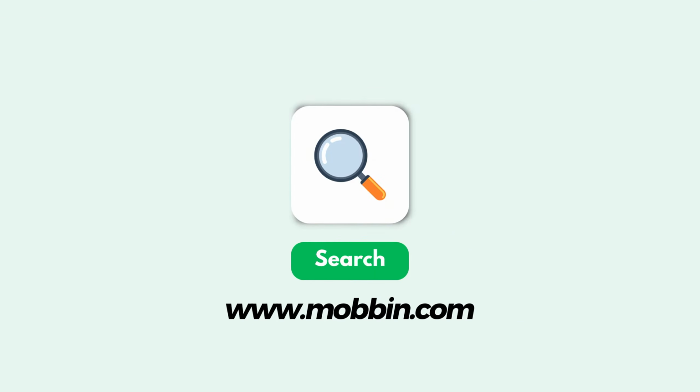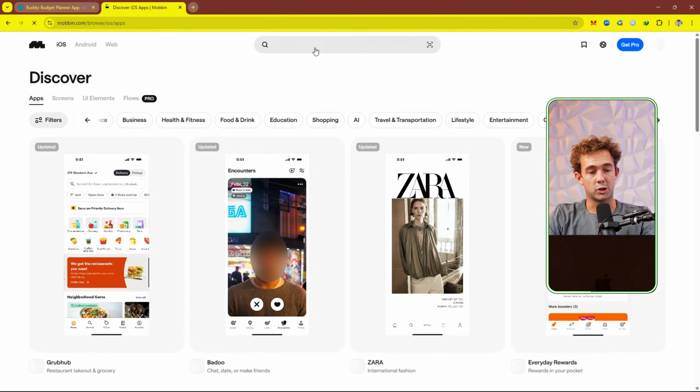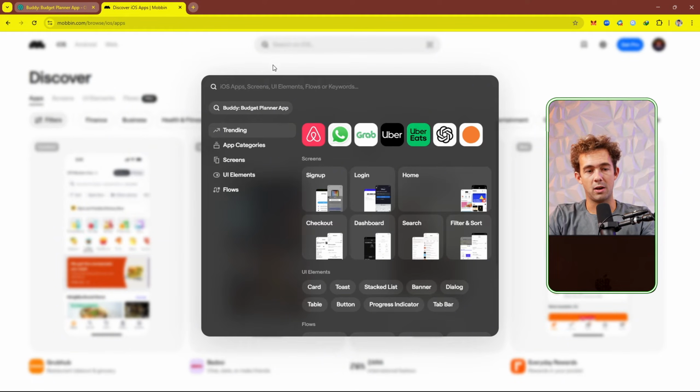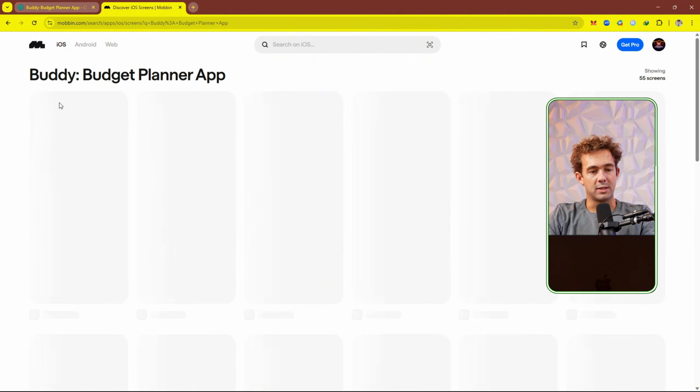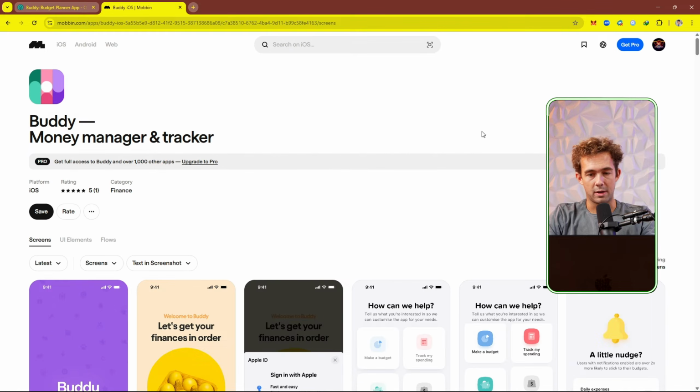So once I find my idea using something like sensortower.com, and you can kind of see some of their screenshots here, then I head over to the next website, which is mobbin.com. And so what Mobbin allows you to do is it allows you to see the different screens, every single screen inside of that app. And so as you can see here, you can go to the different flows, and I can see their entire onboarding flow here. Okay, so we can see their exact onboarding process.